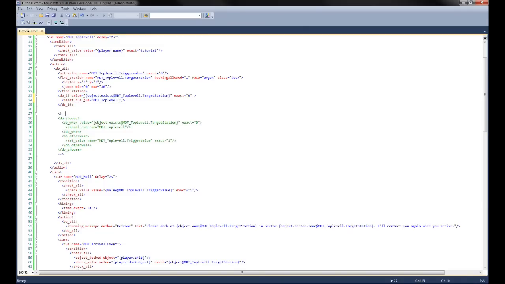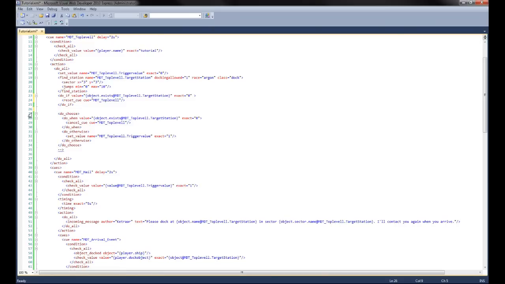So that is a do-if. It only goes: do if this is true or not, it will go through. If the station exists, it goes do if object exists equals 0, and it's not true because it exists. It does nothing. It just skips, forgets about the do-if, does absolutely nothing. So if your check is true, it will do whatever is inside. If it's not true, it just ignores it and moves on.